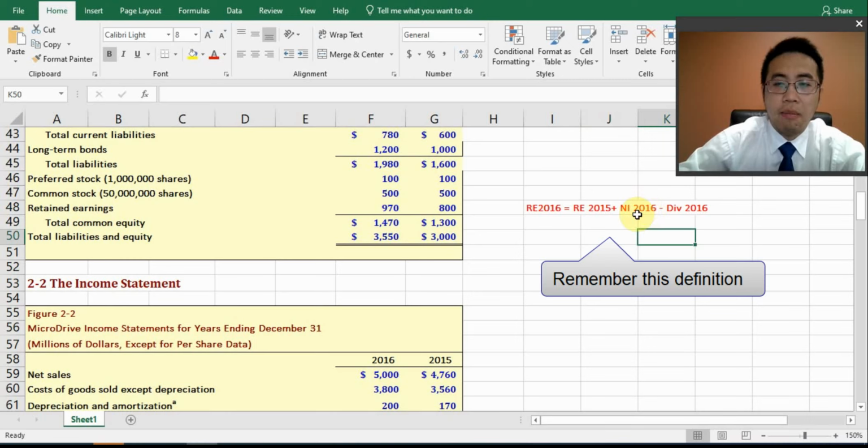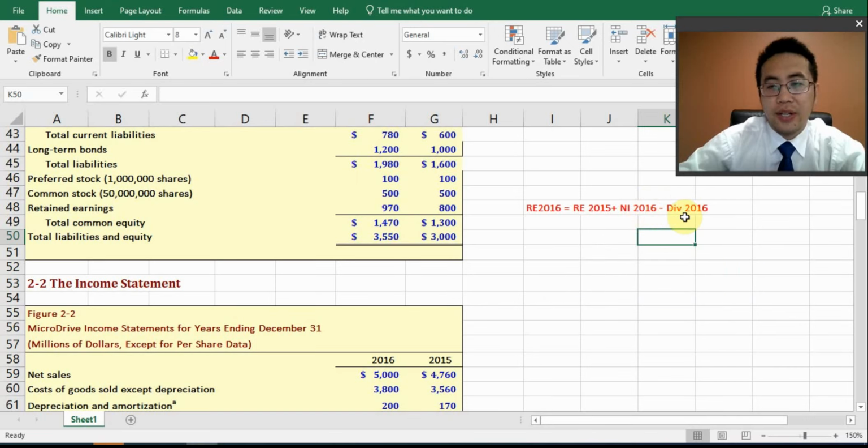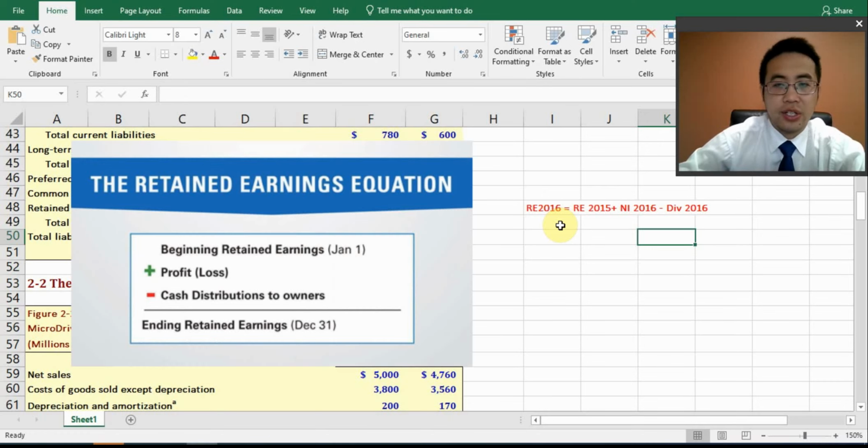And the net income, part of it will be paid as dividends to the shareholders. They're gonna spend the money for their own consumption, and the rest of it, net income minus dividend, will go to the retained earnings. And retained earnings is like a company's savings account. The company will keep saving the profit and use it for future business expansions. Just like we all have our own bank account, so our balance this year equals our balance last year plus the salary we make this year minus our expenditure we had this year.